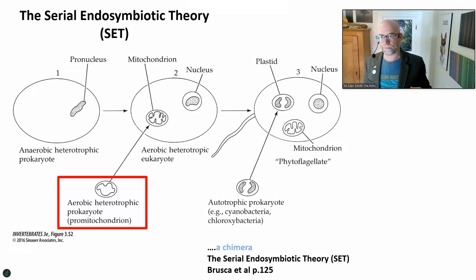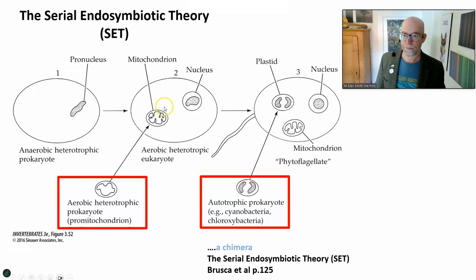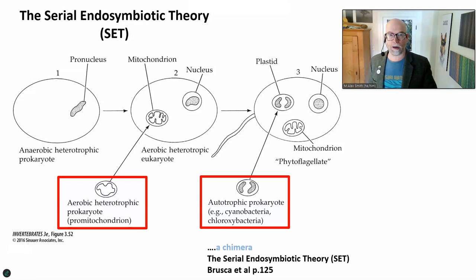So we have this number one here on the left-hand side of the screen, this anaerobic heterotrophic prokaryote. It's kind of moving around, bumping into things and eating things. And then we see this consuming but not digestion of this aerobic heterotroph, this other kind of prokaryote that becomes the proto-mitochondria. And then if you are a plant or something that's photosynthesizing, there's a secondary event where there's a consumption without digestion. And then through time, this phytoflagellate has a nucleus and the organelle structure, so a plastid and a mitochondria, caused by this chimera, caused by this serial, so subsequent, one then the other, endosymbiosis, so consumption of smaller things.